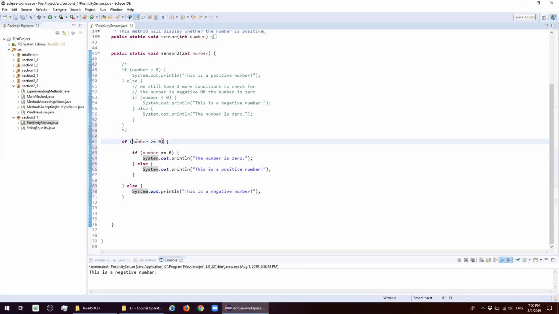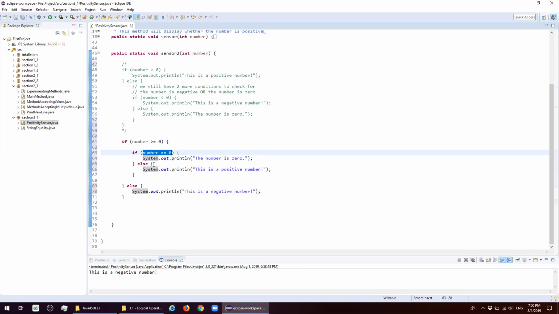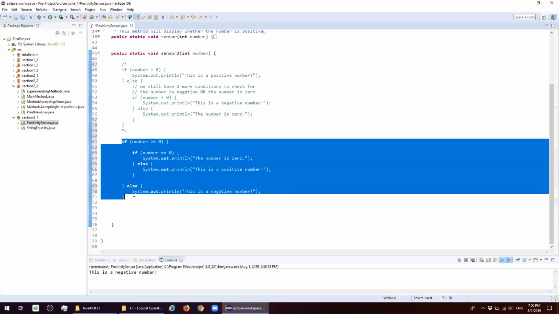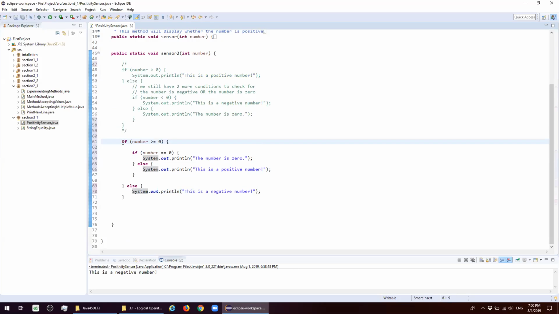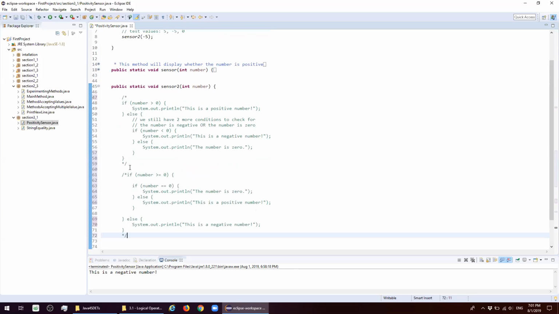Now, if the number is zero or greater than zero, there are two possible outcomes. One, the number is zero, or the number is greater than zero, which is positive. That's it. This is what this nested if does. Usually this kind of nesting is not common, so I will comment this out, but we will keep it here for you to keep in mind that this sometimes happens.